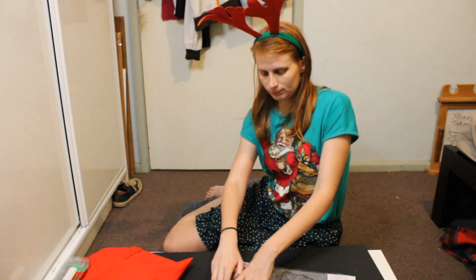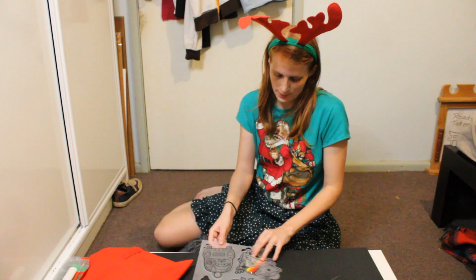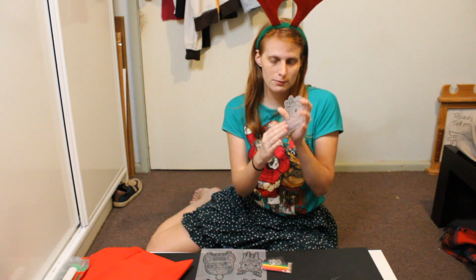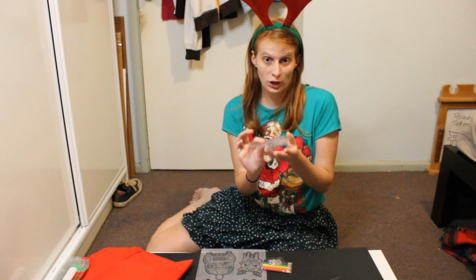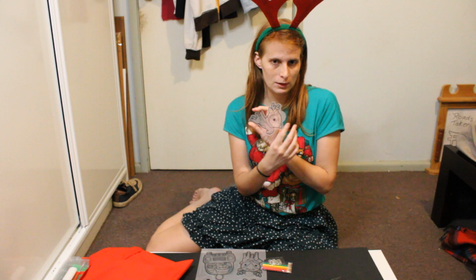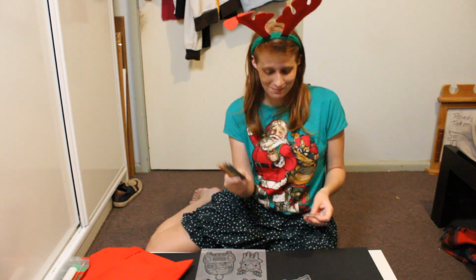So, let's open this up. Oh wow. Okay. You can kind of tell the side, because this one side's really shiny and really smooth, while the other side's not very clear and it's quite abrasive. So that's the side you colour on. It gives you five pencils. Hopefully it will be good.